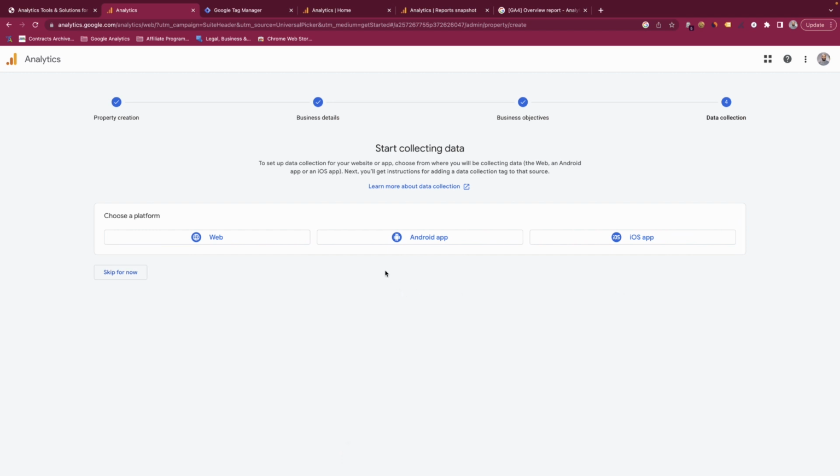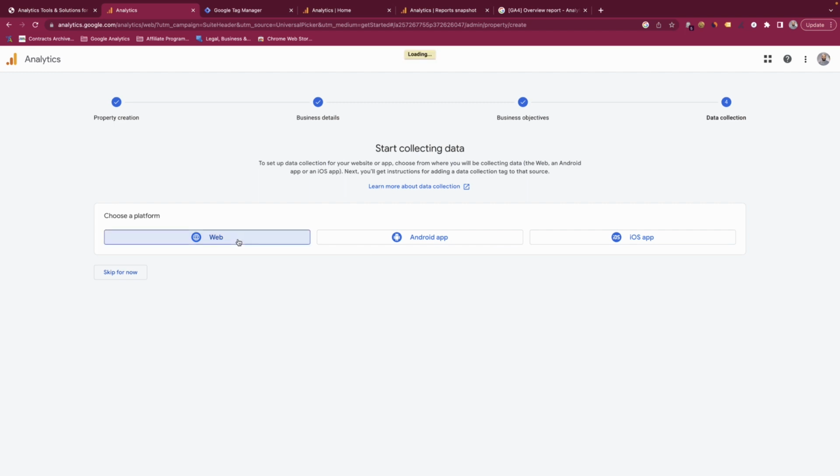Cool. So now you can begin to start collecting data once you complete this step. And the unique feature of Google Analytics 4 is that you have the ability to capture web data, app data, or both within one property. And you have to simply create a data stream for each data type, and it will all come into one property. Similar to how you used to track app and web data within Universal Analytics.